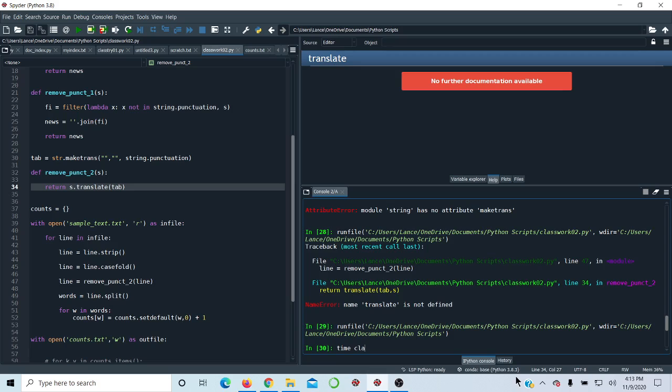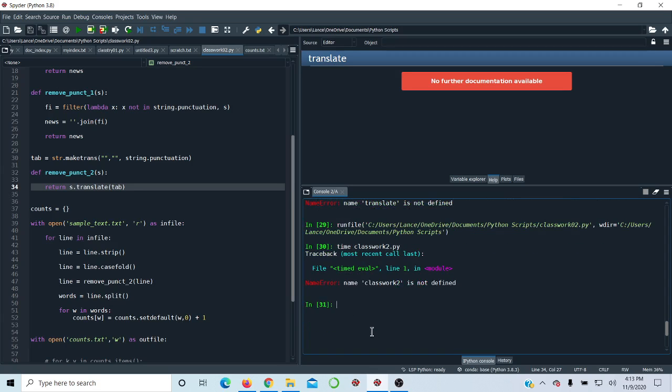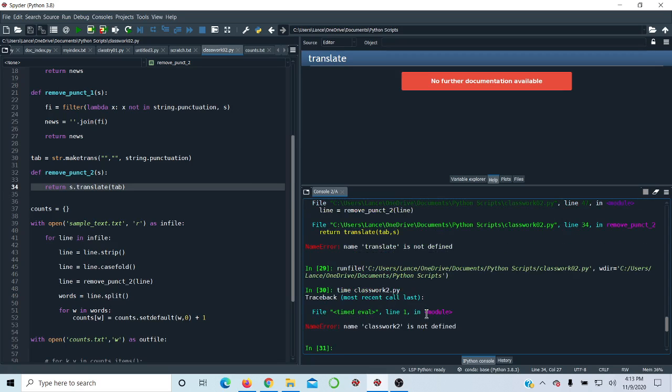Classwork 2.py, not defined. Anyway, there's a timing facility. Let me check on that and tell you how to do it next video. You don't want to watch me try to look it up. But anyway, there's a very simple built-in timing thing here. You can time different functions. So that would be a suggestion about what you can compare.